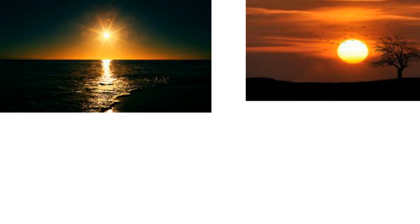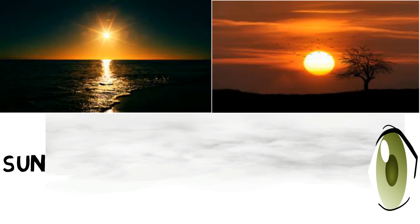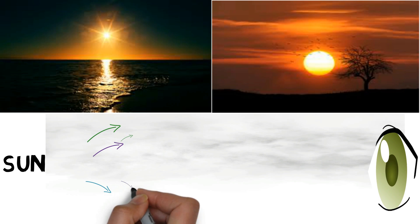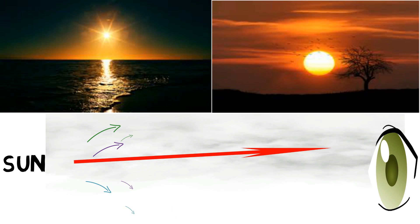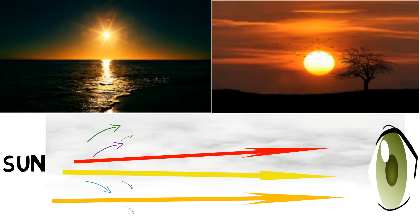When we see the sun at sunrise or sunset, or when it is low in the sky, it may appear yellow, orange, or red. But that is only because its short-wavelength colors — green, blue, and violet — are scattered out by the earth's atmosphere, much like small waves dispersed by big rocks along the shore. Hence, only the reds, yellows, and oranges get through the thick atmosphere to our eyes.